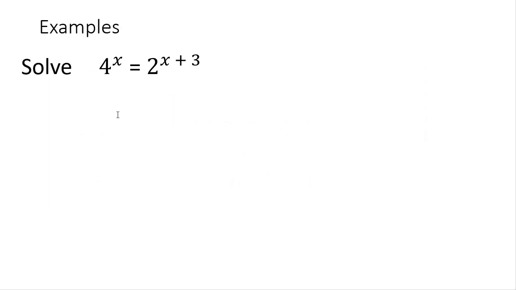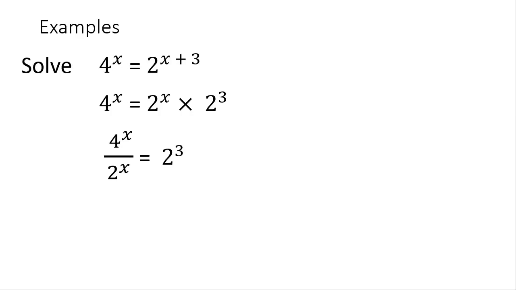So we have a solve. We have to calculate the value of x, but I have x on both sides of that equation. I want it on only one side, so I've got to get rid of the plus 3. So my first step is to remove the plus 3. Now I have a term on one side, I can divide it over to the other side, and at this point I have my unknowns on one side of the equation and my numbers on the other. 4 to the x divided by 2 to the x is 2 to the x, and therefore x is equal to 3.